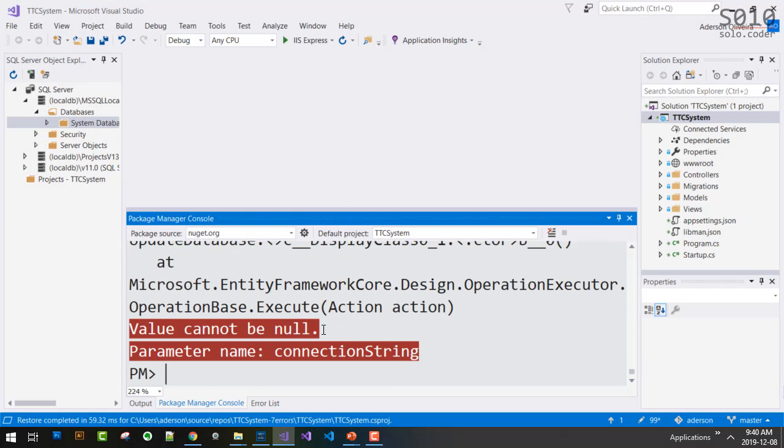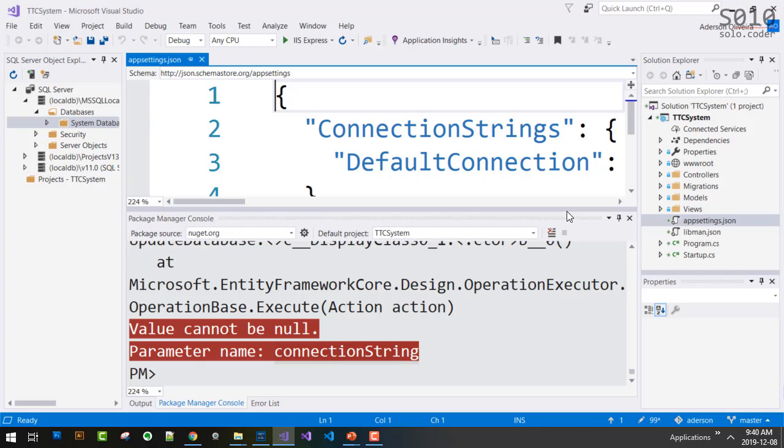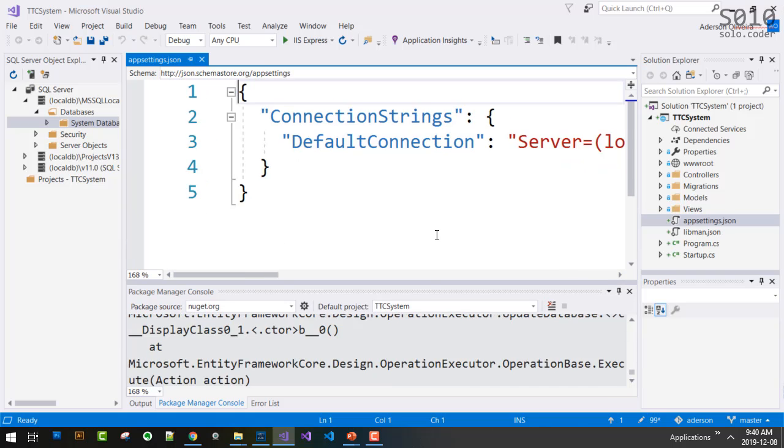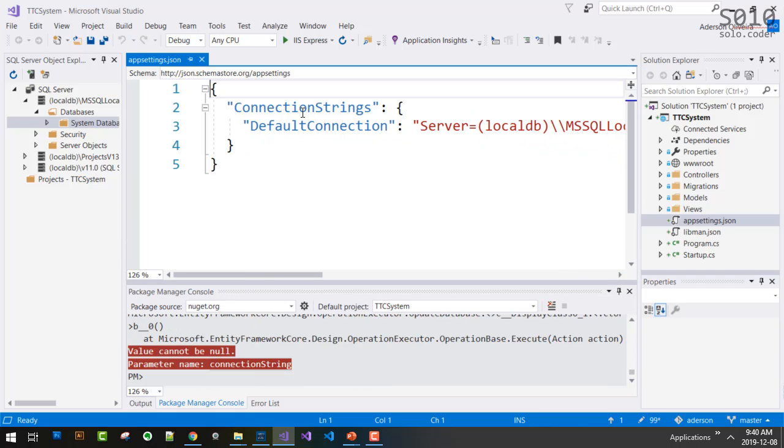Here's the problem: the parameter connection string. What this message is telling me is that there's a disconnect between what you have called the connection string in your app settings and what has been set up in your startup. So we have to compare that. In my app settings, here's what I have: ConnectionStrings, DefaultConnection.